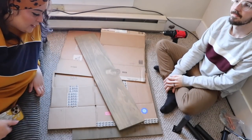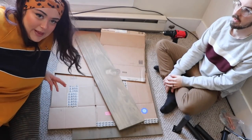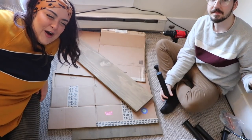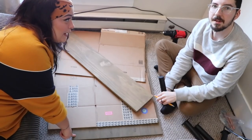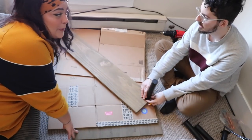putting things together. Hi. It's a few days later. Everything is stained and we're ready to start drilling some legs onto these pieces of wood. Something super fun and awesome happened. The top part of the desk warped. I have no idea how that happened. Significant warping. But we're gonna keep going because we've come this far.